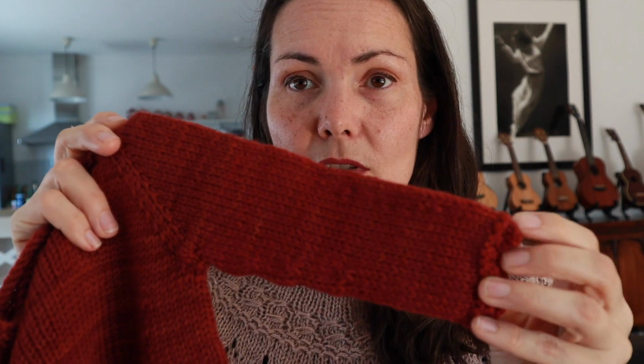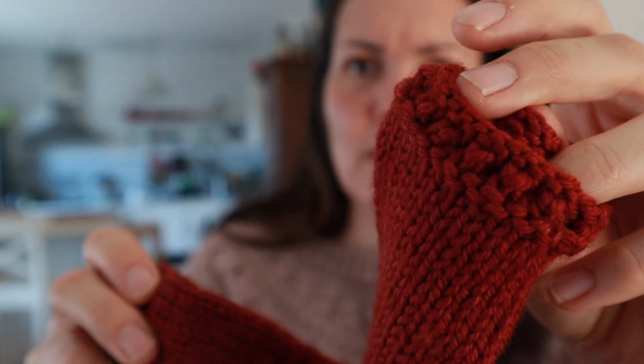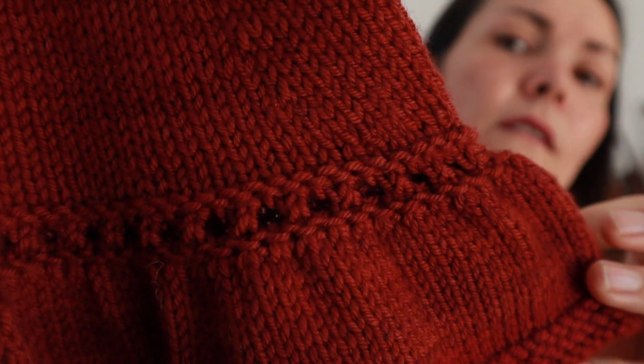And I suggest using either a worsted weight or a DK weight. If you use the thinner weight, you'll have a more airy fabric and it'll be much lighter. This was meant to be either a warmer weather or a colder weather piece of clothing. And I also have several sleeve options. So this is the long sleeve option, which has the same little detail here as this one.